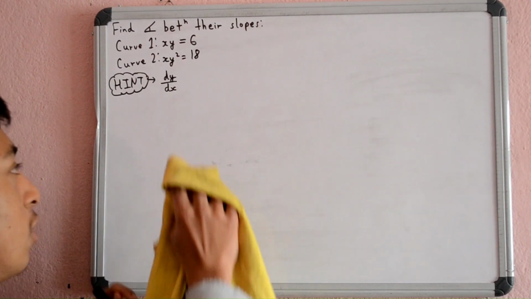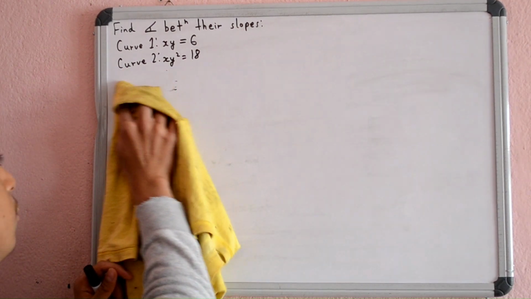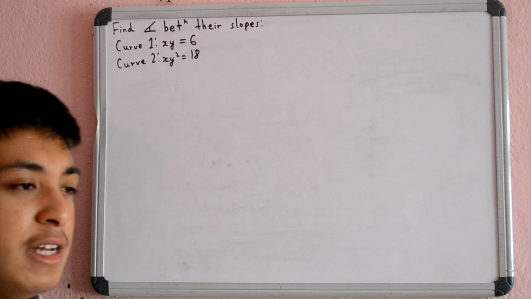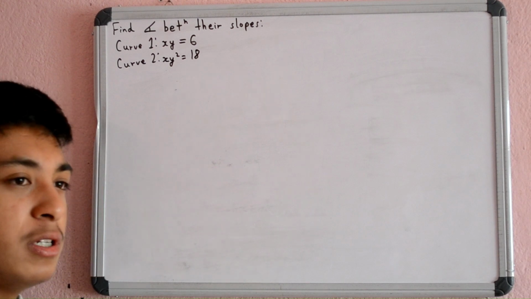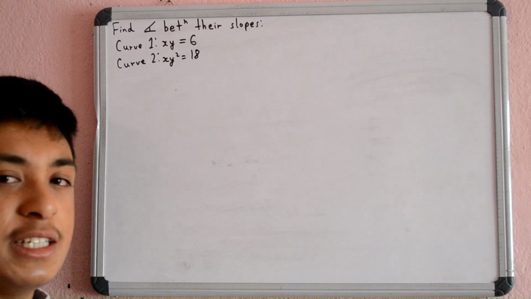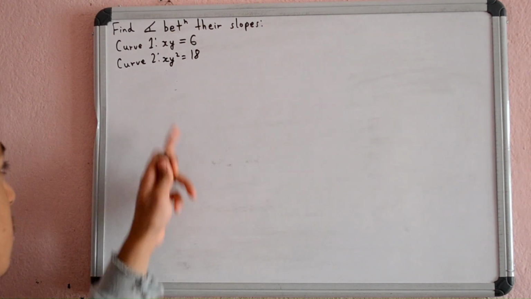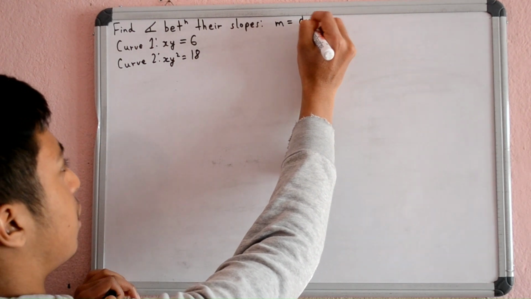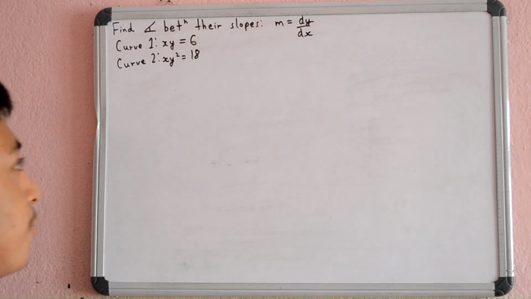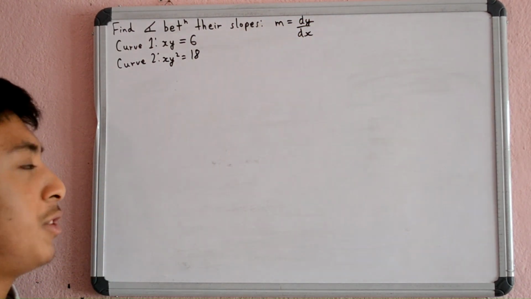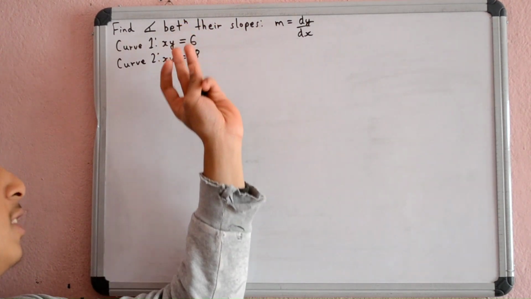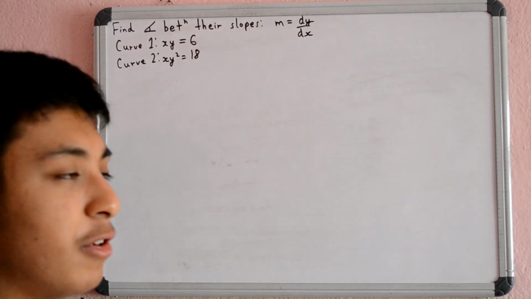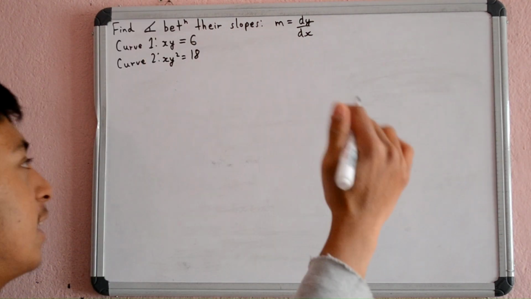So it's another application of derivative, which is, the derivative of the curve at a point is equal to the slope at that point, which is equal to the tangent at that point. So simply m equals dy by dx. First we have to find the slopes of these individual curves, but before that let's write the formula for the angle. After finding the slopes we can just plug that in.